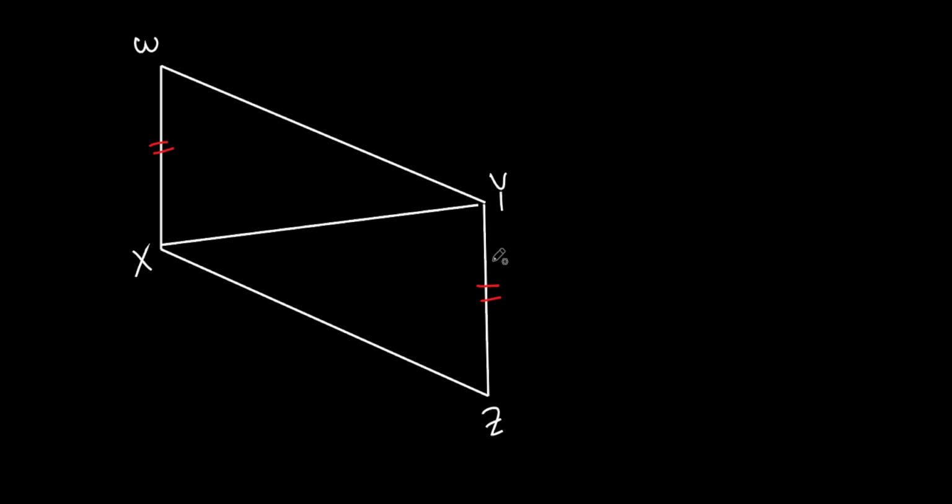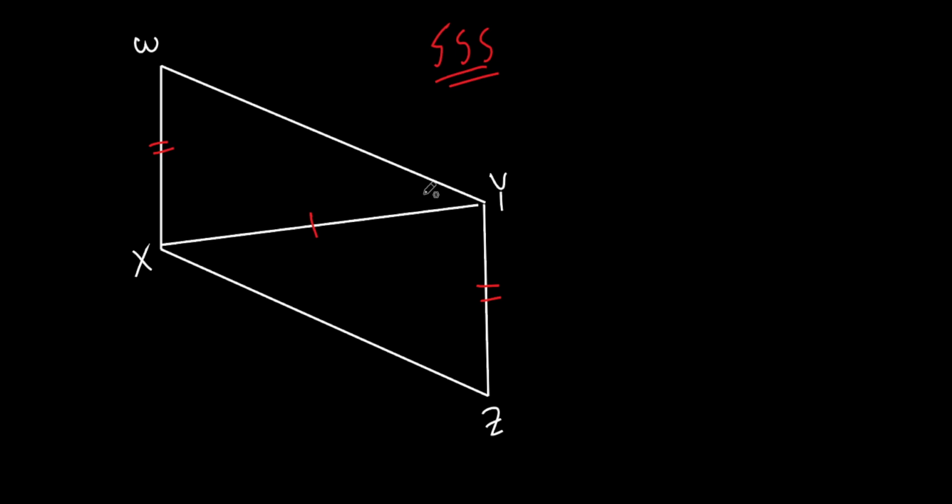Okay? And what you want to do is show that these triangles are congruent because of side, side, side. Now that's important. This is what they tell you in the problem, okay? They put side, side, side. So what do we know right off the bat? I talked about it just a second ago. What side do you know that's equal right off the bat, that you absolutely know is equal to each other? The X, Y, that's right. So I can put a 1 tick mark right there, okay?